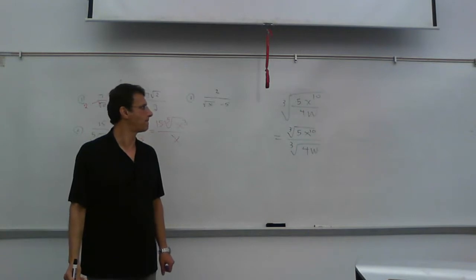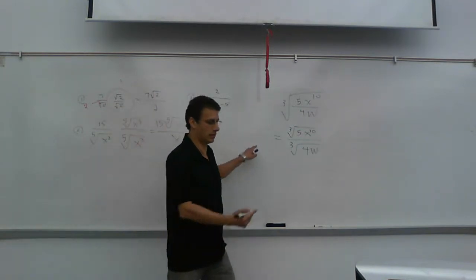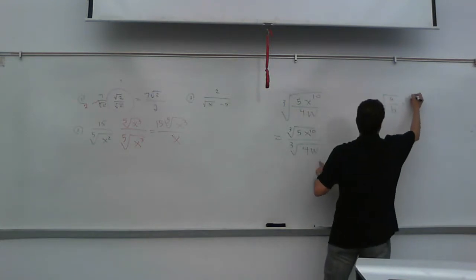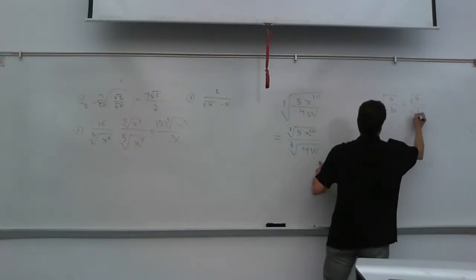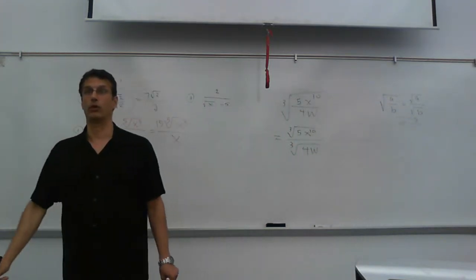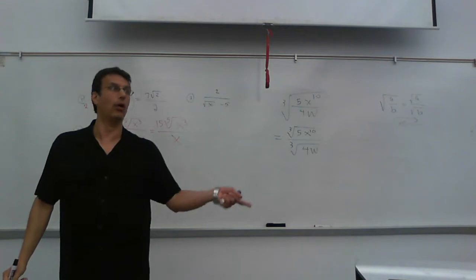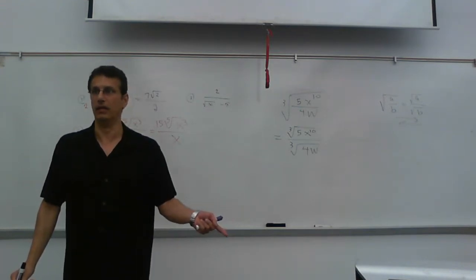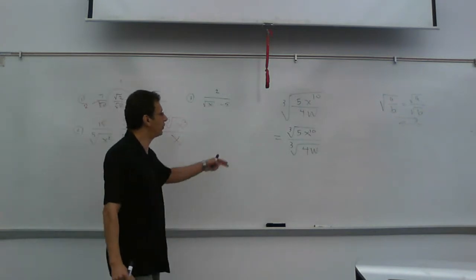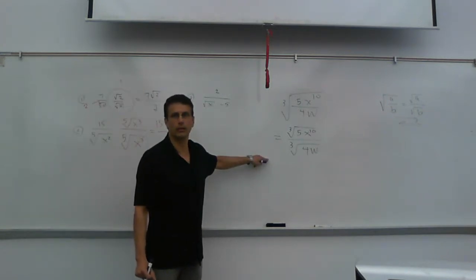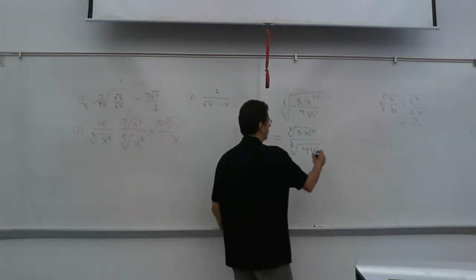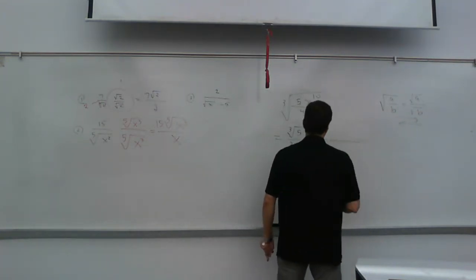Now, first of all, everybody understands the reason being is that we can do this, right? We can go back and forth as long as we don't have a negative and we don't have an even index. Is everybody clear? Because if you have an even index, it's a different story. So we go from here to here, no problem, right? All right. We can even simplify a little bit further in order to make sure everybody can see.